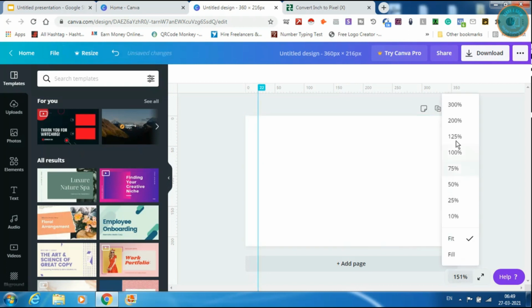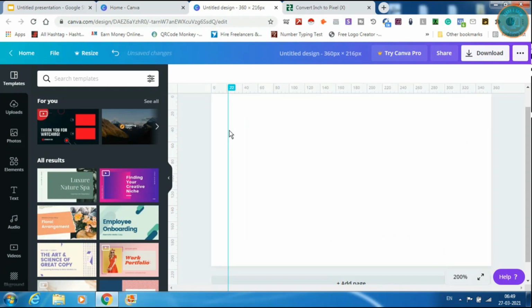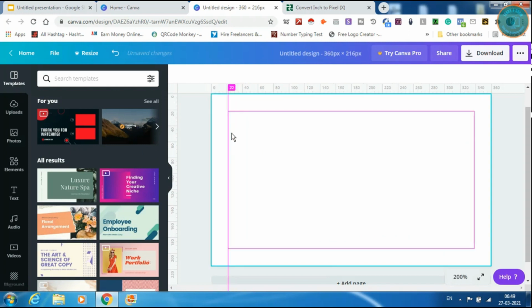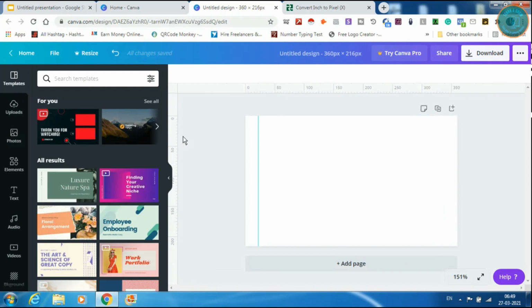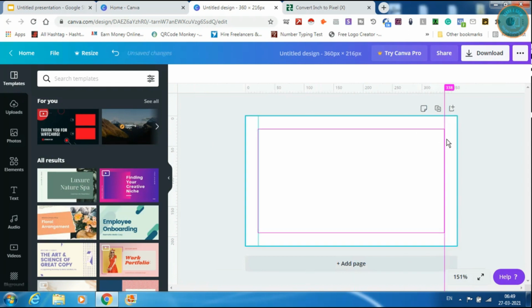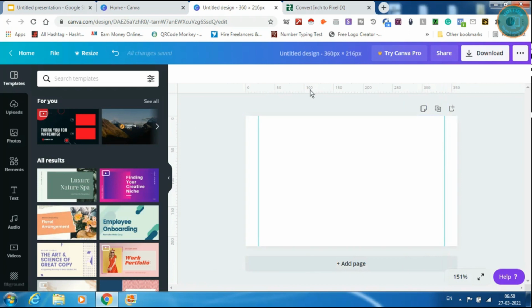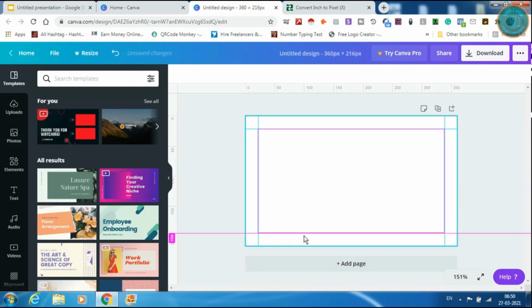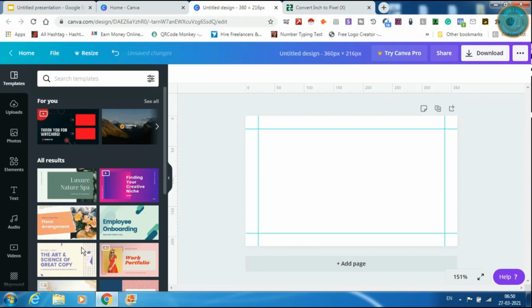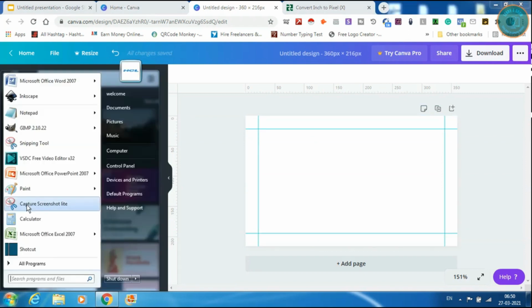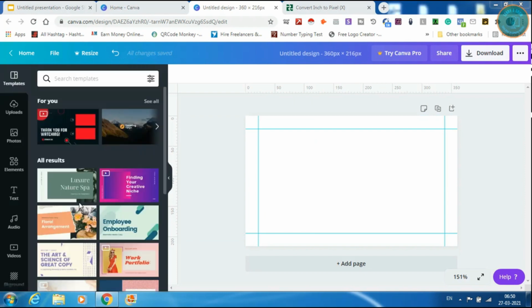Let us zoom in once more. Also we are getting this 22. Okay, let us keep it at 22, and another guide we will be pulling is also 22. On the top side also we are giving 22, and another from the bottom. For the right side we will just get a calculator.